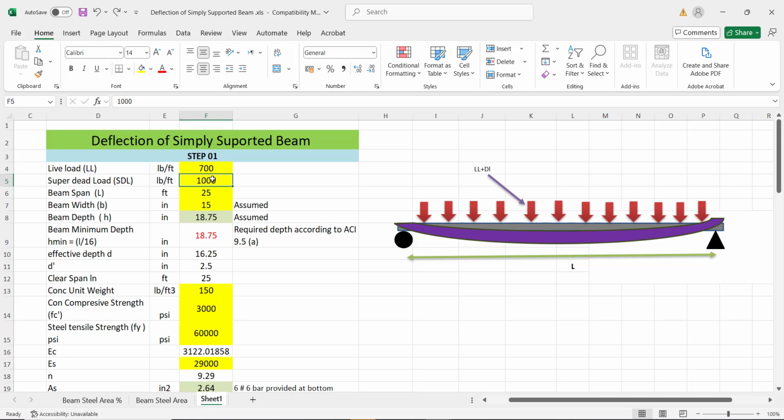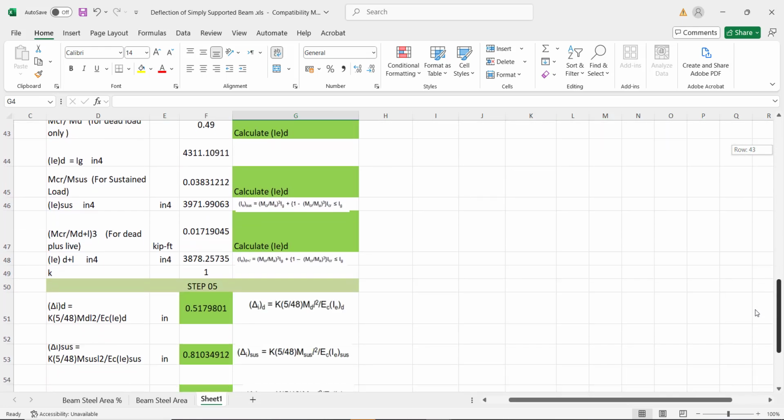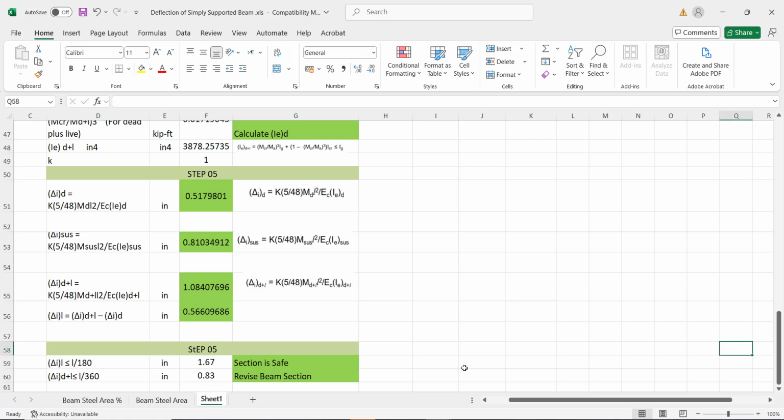Suppose I revise this to 500. Let's see the effect of this load. Will the beam be safe or not? Still revise the beam section. Even if we revise the live load and dead load, it is still 0.83. This is okay, but here it's not okay. So here we have to reduce this deflection.